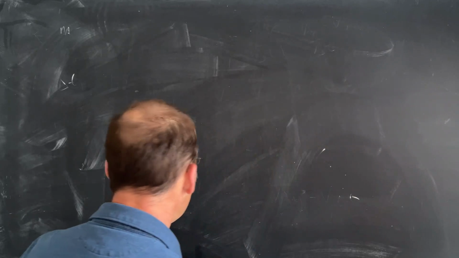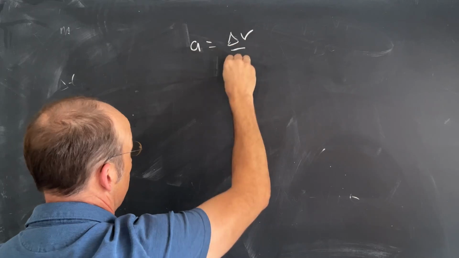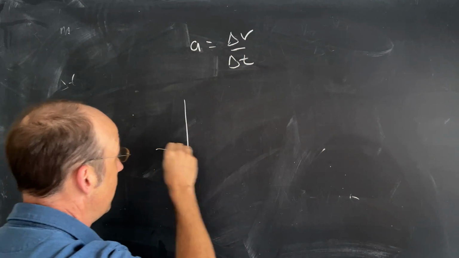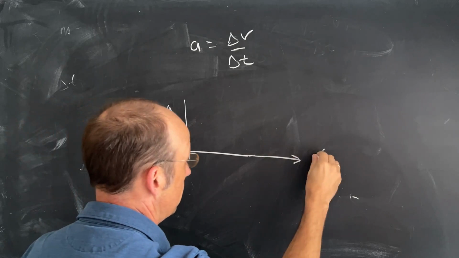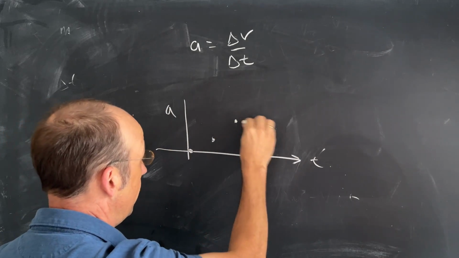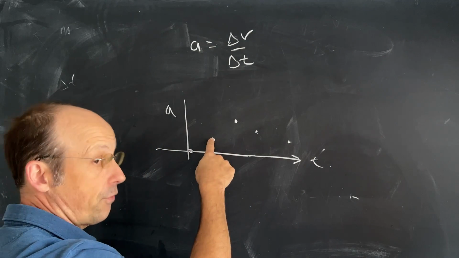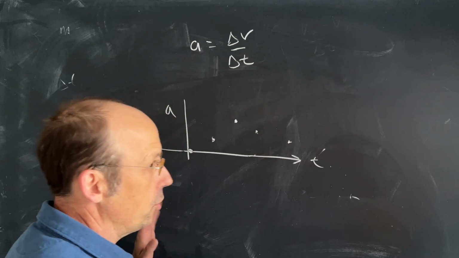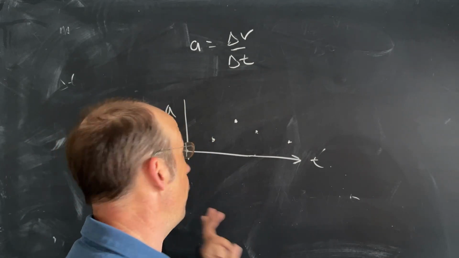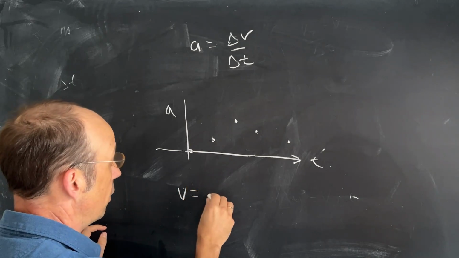Okay. So in one dimension, I can say the acceleration is the change in velocity with respect to time. So if I want to imagine that I have data like this, acceleration versus time. So here's my acceleration data. There's a data point, data point, data point, data point, data point. Okay. How do I find the velocity for these data points? Well, what I can do, and this is not right, because really what we're doing is integrating the whole function, I can say the velocity at that point is equal to the velocity before.